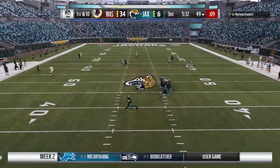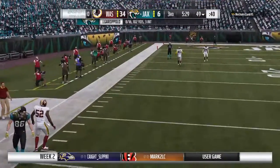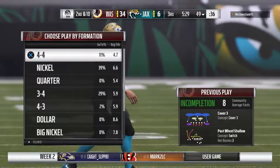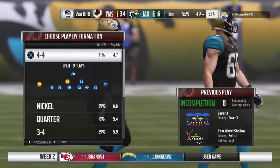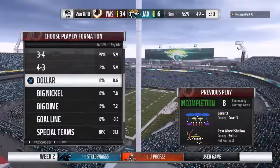Garoppolo now, first down throw. Steps away to his left. Looking left sideline, incomplete. I think he's a little trigger happy right there, and it turned into an ill-advised throw into their zone. Well, we know he has confidence. He'll throw it any place, anytime, anywhere. That time it fell incomplete.